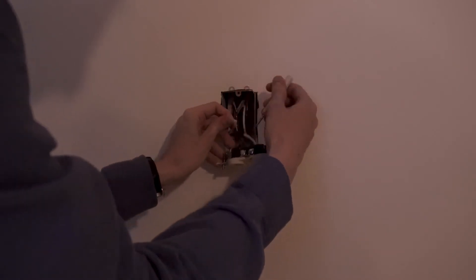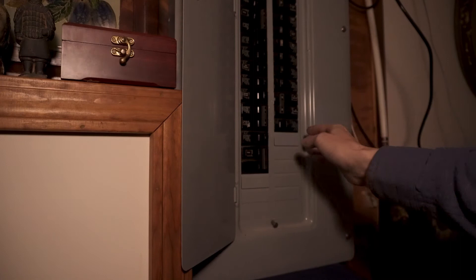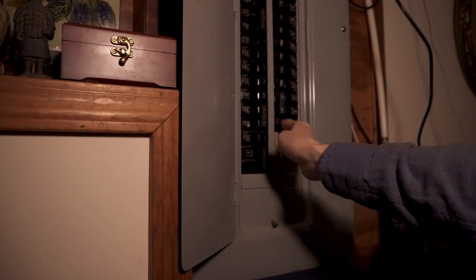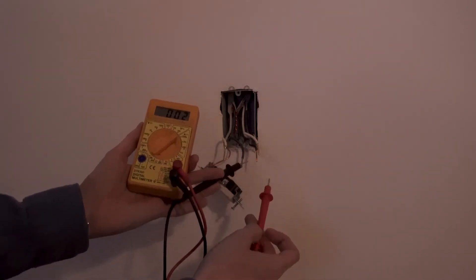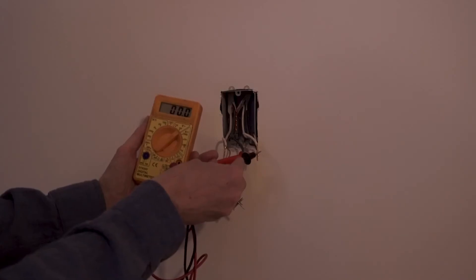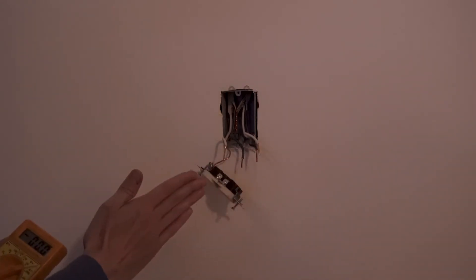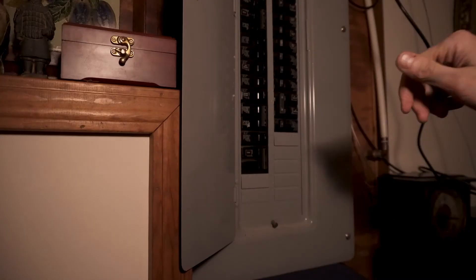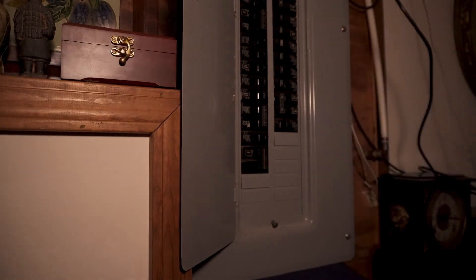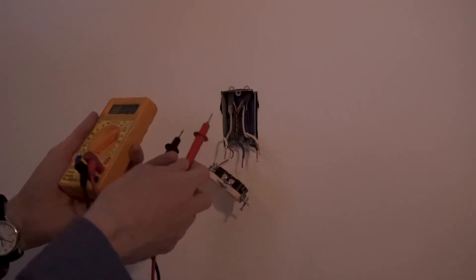In order to do that, we're going to take these wires out, turn the power back on at the circuit breaker box, and see which one of these black wires is hot. We have 124 volts between neutral and hot on this side, and on the right side we have zero. Therefore, I can identify these as the load and these two as the line. Let's go turn the breaker off again now that we've identified which is line and which is load. Double-checking — zero volts.